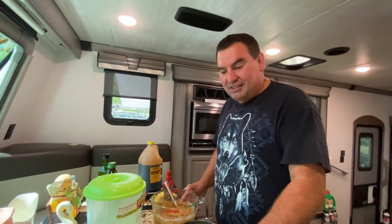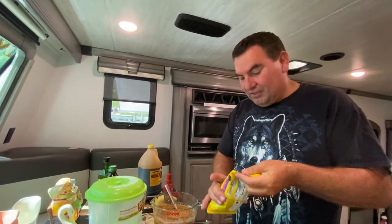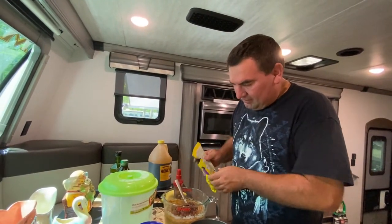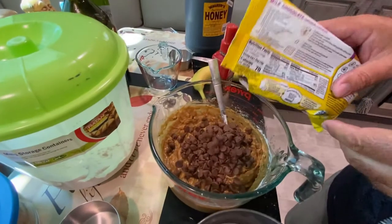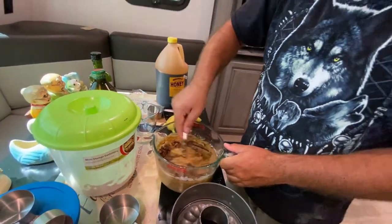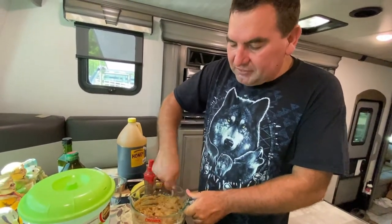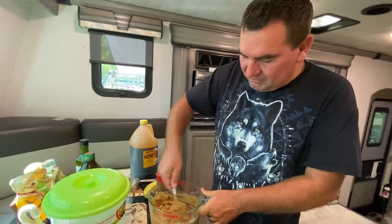The next question is: would you like some chocolate chips put in your banana bread? She said yes, so we'll open these up and add one more ingredient — some chocolate chips. We already got peanut butter in it. It's about half a cup. This is banana nut bread, but we're gonna call it Elvis Presley bread because we added peanut butter.